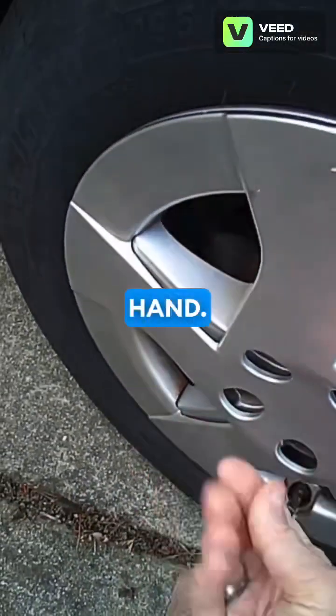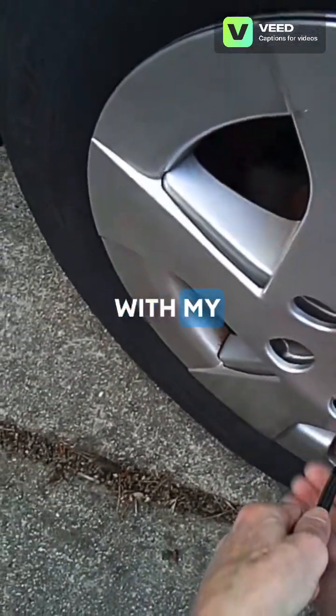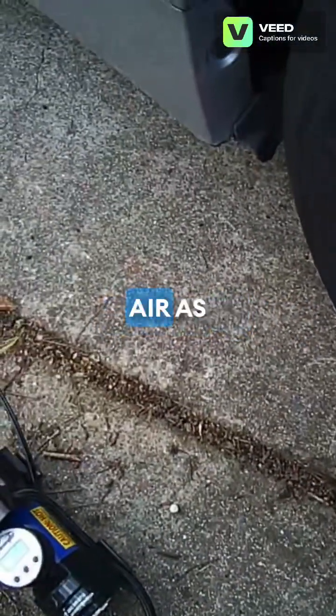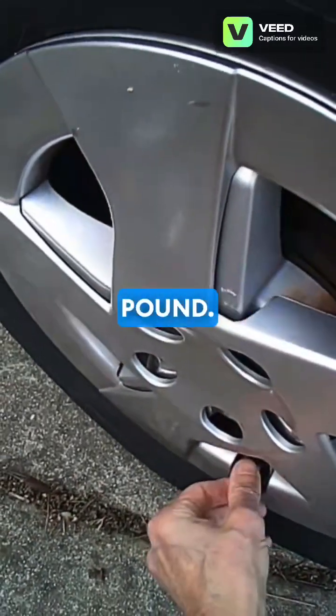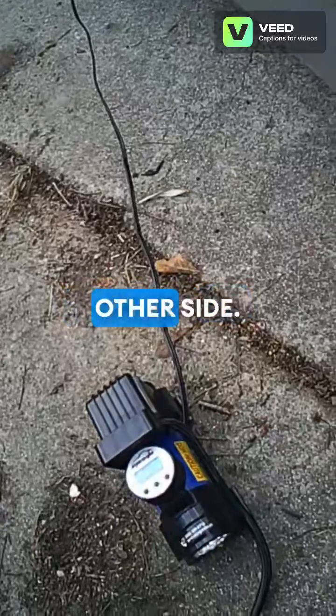I would use your good hand. I'm right-handed, so I'm going to hold the hose with my left, and have more dexterity with my right. I'm going to come off of there so I lose as minimal an amount of air as possible. Very little, maybe a quarter of a pound. Put my cap back on, and I'll just repeat the same thing on the other side.